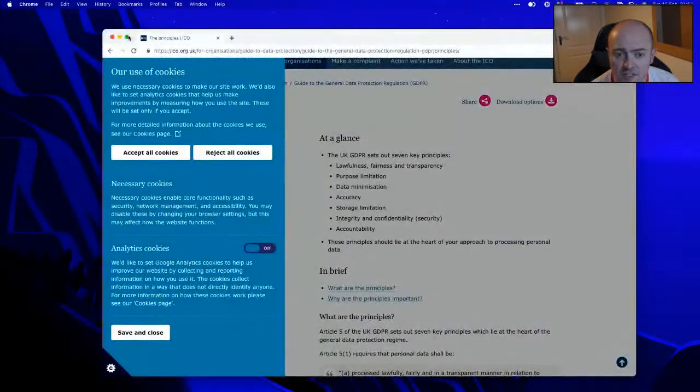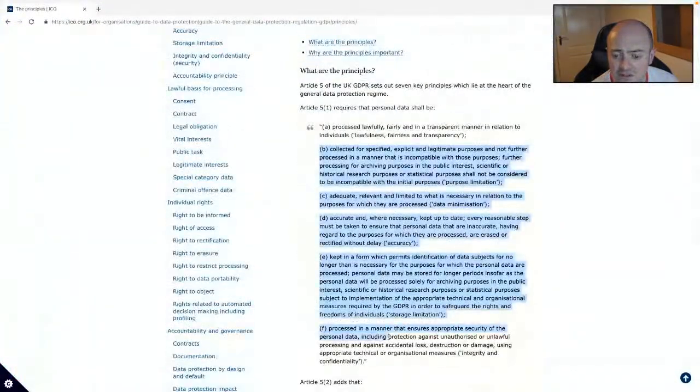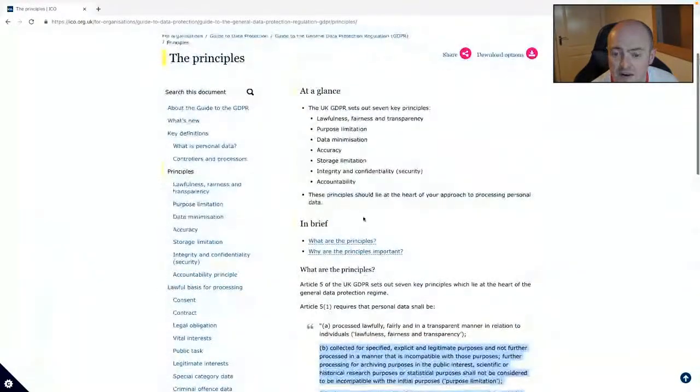So these are the principles of the Data Protection Act. You don't need to know these word for word. This is sort of legalese for it. Okay. The things you care about are these. Our UK law means that we must process data lawfully, in a fair way and transparently. So that means that I can't just do what I want with the data. I have to be honest and open with it, what I'm going to do with it and why.